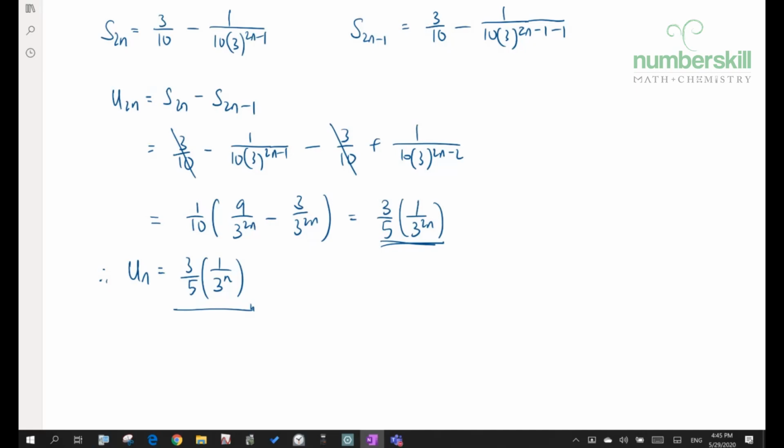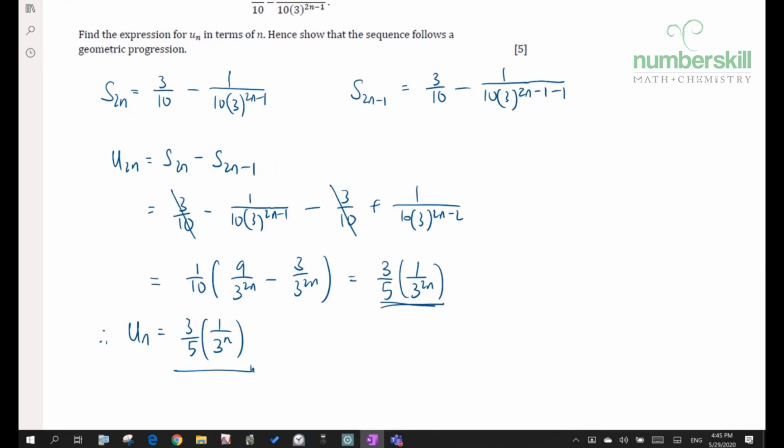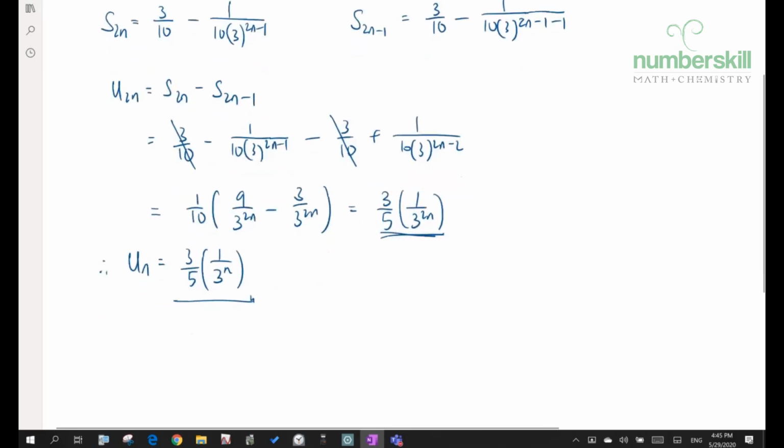Yang Ying, you just ask another question. You need n minus 1. Yeah, later. Not yet. Okay, so I found un first, which is this question, this part of the question. Okay, this part of the question says find un. So I found already lah. Okay, I think I got 3 marks up to here. Right, the next thing I need is to show that as a GP.